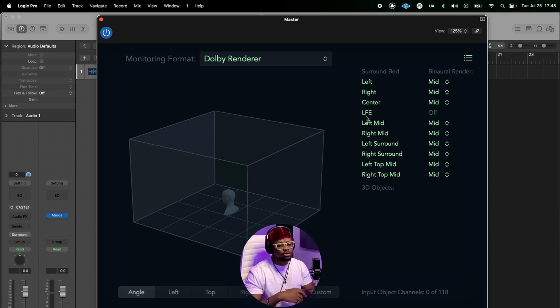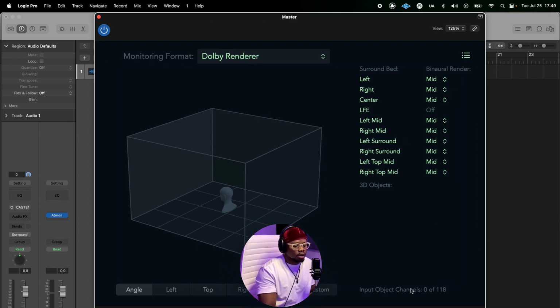When you're mixing Atmos, you get a dedicated sub channel. So it means you have the option of sending bass out to all of your monitors, as well as sending extra or more bass to your sub. I'm going to show you how I use the LFE channel in a subsequent video. But if you're working with the binaural rendering formats, then the LFE is usually off. So it just means your bass will play out from the other monitors, depending on what you send to that particular monitor anyways. And then, like I said, you have 118 object channels.